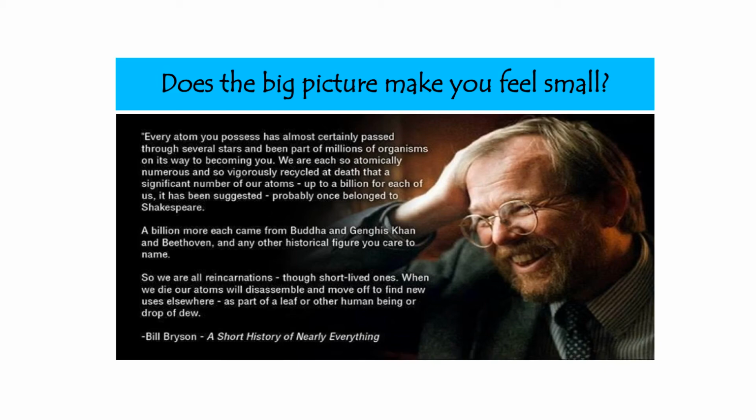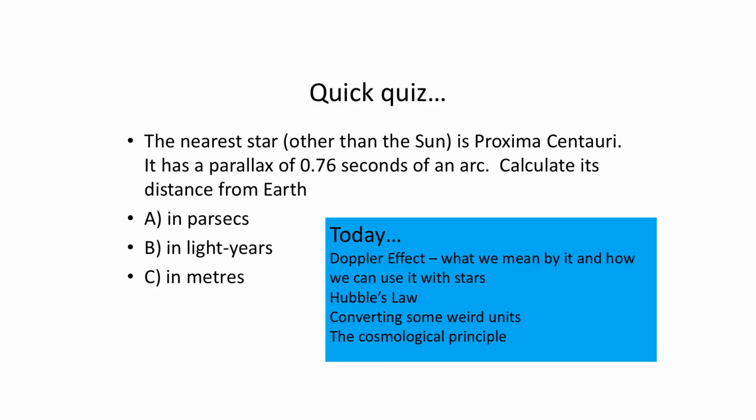1 billion more each came from Buddha and Genghis Khan and Beethoven and any other historical figure you care to name. So we are all reincarnations, though short-lived ones. When we die, our atoms will disassemble and move off to find new uses elsewhere as part of a leaf or other human being or drop of dew. So on that note, we'll start the Doppler effect.